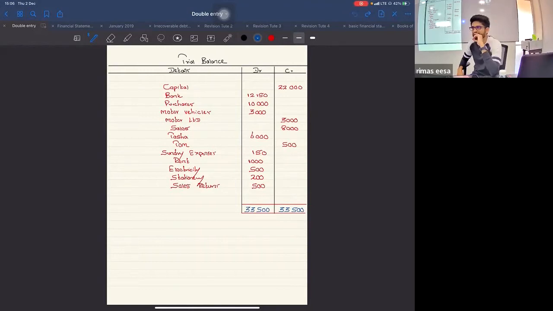That's not the meaning. What is the meaning of trial balance balancing? Debit and credit is equal. No. In accounting, every transaction should have a debit entry and a credit entry. Everyone knows that. If you make a debit entry and a credit entry for the same amount, your trial balance will balance, right? Now I'm coming back to the errors.